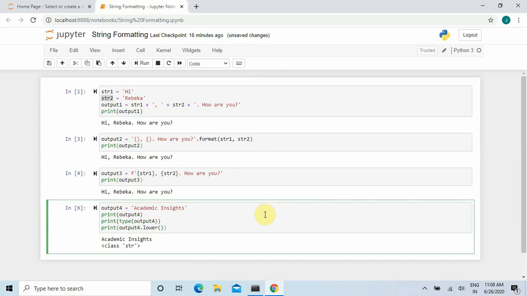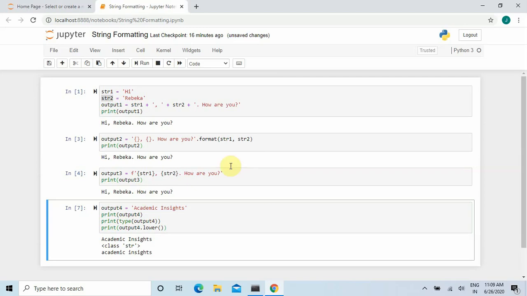This dot lower function will convert all the characters in your word or in your sentence to lowercase. So this is a very common functionality of string, so you can run it. Yes, you can see here that A and I have turned into lowercase, and the remaining portion was already in lowercase.